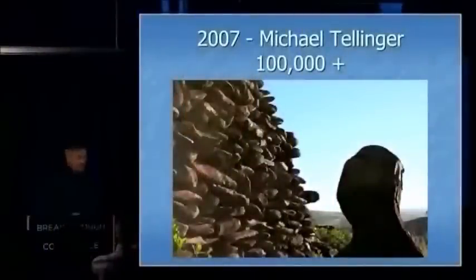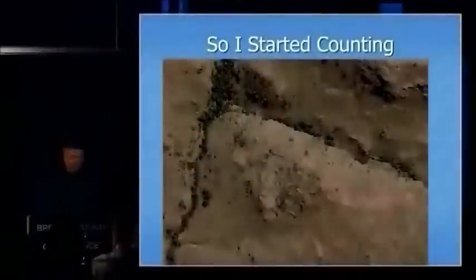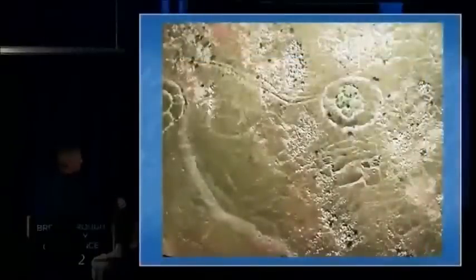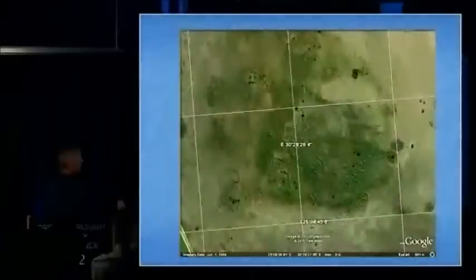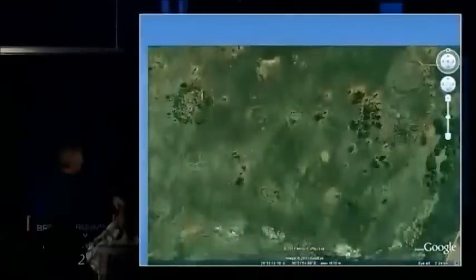I got involved in 2007 when Jan Heine introduced me to this, and within 6 months, I estimated at least 100,000 ruins. So I thought, well, before I release Temples of the African Gods, I can't just thumbsuck the stuff. Let me have some sort of at least scientific argument for this. So I started counting. I used Google and aerial shots and just started counting, and extrapolating, getting averages per hectare, per square kilometer, per larger area. And I went all over southern Africa and found these densely clustered areas and got averages. And some of the aerial photographs look like there's circles here. When you look closer at it, when you study this, you see how connected they were.